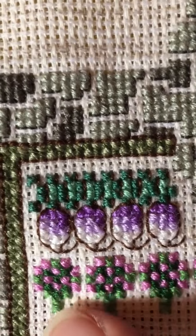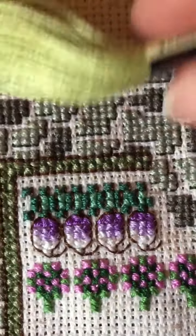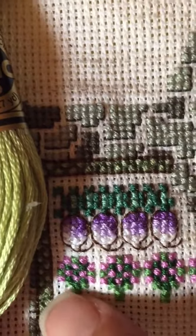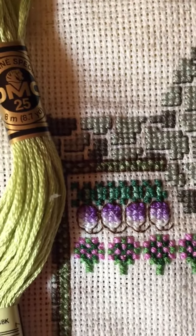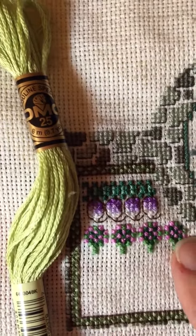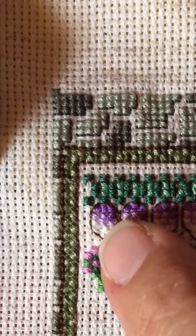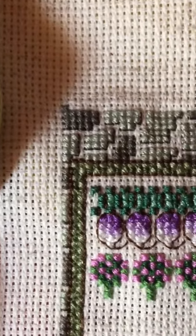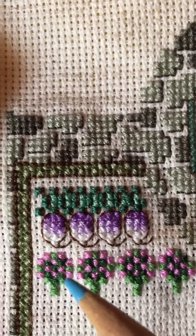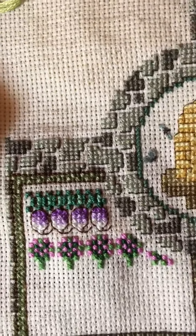So now I'm here. I'm not quite sure what this plant is, but there's some light green that's going to go in there. I'm using DMC — the next color is going to be 3348. So it's going to go in here around there. Then I'm going to backstitch, and the backstitch on this one is kind of crazy. But I finally figured out it's kind of a diagonal — it's going to be diagonal and kind of like a stair step. So once I figured that out, it's going to make it a lot easier to figure out that backstitch. So that's where I am right now.